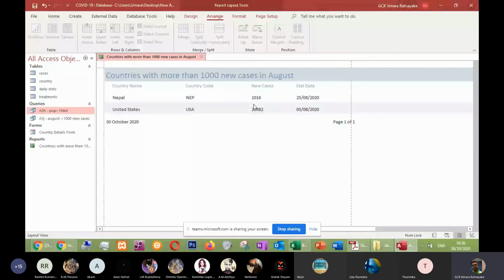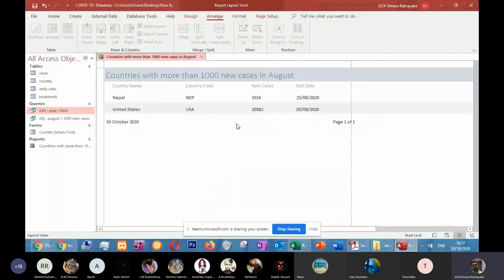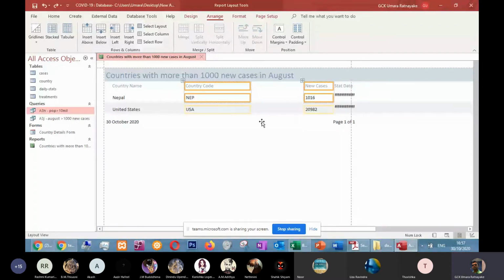Right? Suppose the order was different. I told you, even though you select the order in the wizard, it may not come as it is when you finally get the output, right? So in that case, you need to reorder this. Now, since we have grouped, it's easy to reorder. For example, if you want to, okay, I think I have made a mistake here. Yeah, both these are grouped. Let me undo. Okay, this is grouped. This is grouped.